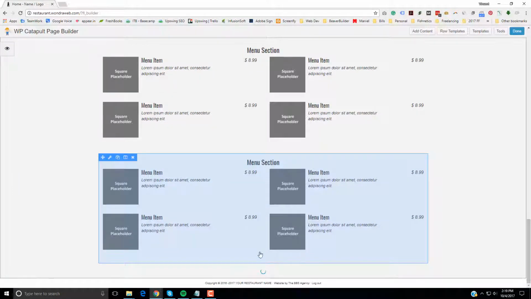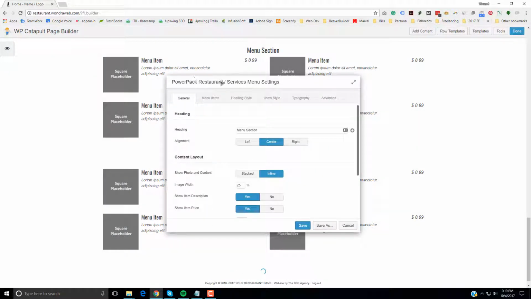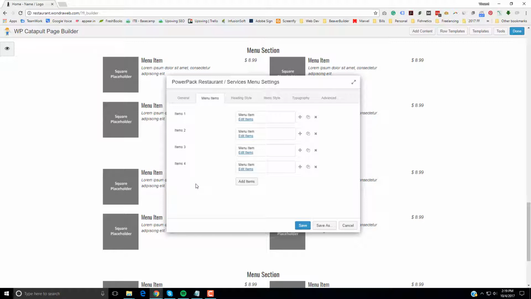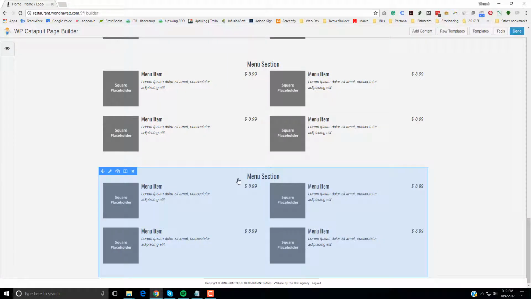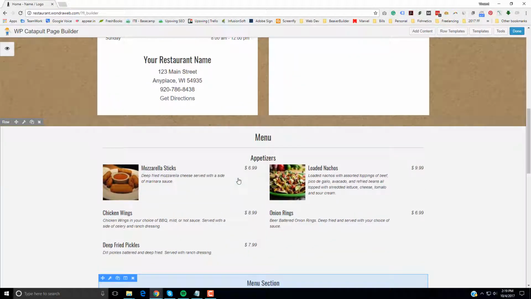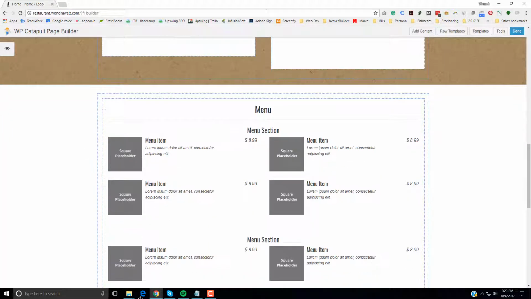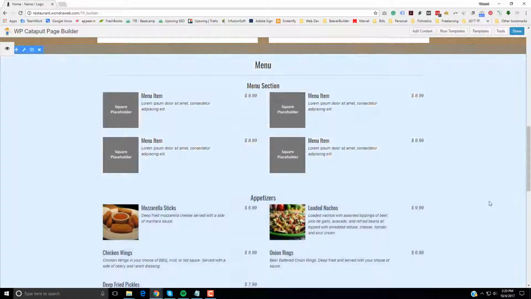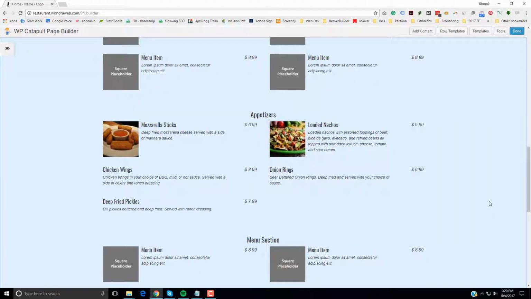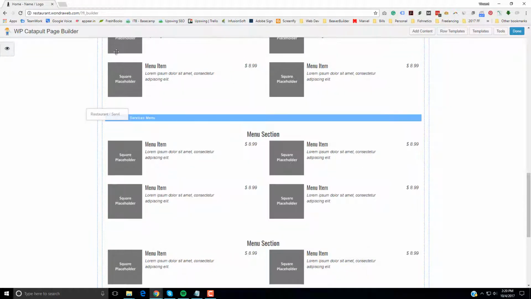Take a moment for it to load. And then it will open up and you can immediately start changing the name of the menu section, editing and adding your menu items. One of the other options we have built into your site is the ability to move these around. So we're going to use the appetizers as an example. Again, look for the icon that looks like an arrow pointing in each of the 4 directions. Hold down your left mouse button and you can drag it so everything is in the order that you want it to be. I'm going to go ahead and drag this back to the top.